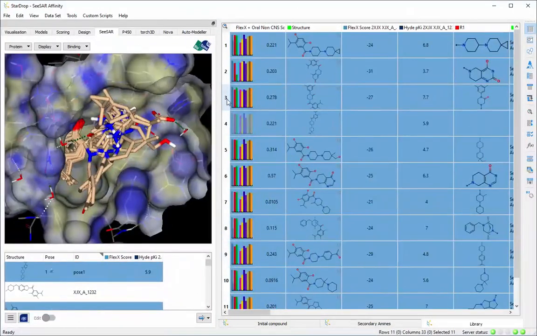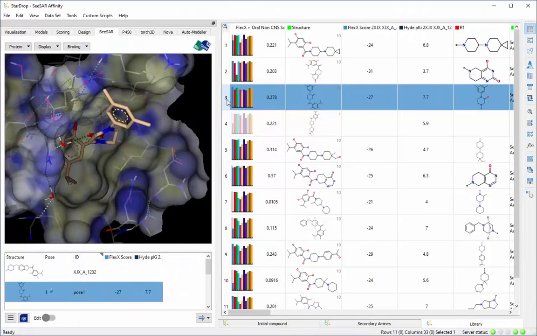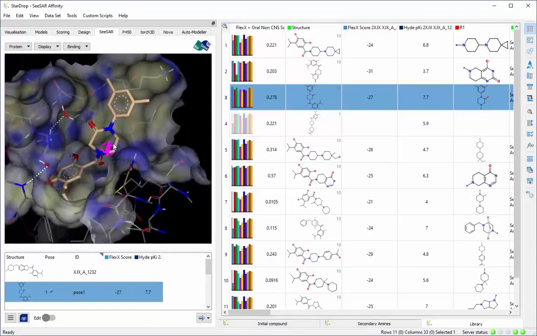When all the calculations have completed, select the compound in row 3. Selecting any row in the dataset enables you to view that compound and its poses in the 3D viewer. Using the mouse, you can rotate, zoom and pan the view to look at the compound in the binding site. The selected compound has an estimated binding affinity, the pKi, of 7.7, but one of the properties we may wish to analyse when exploring our docking results is torsion angles.